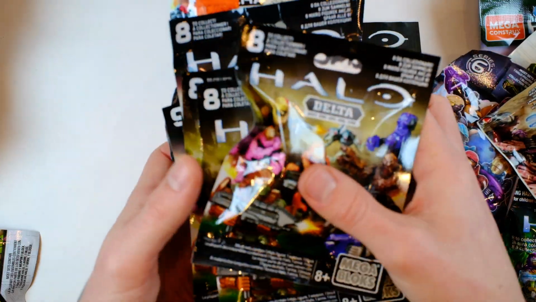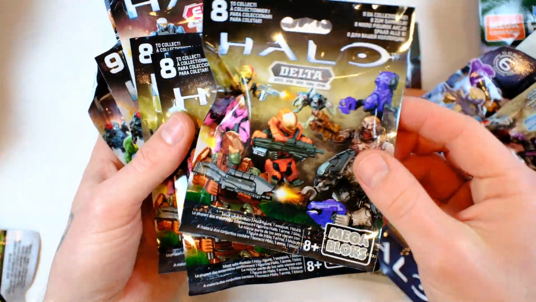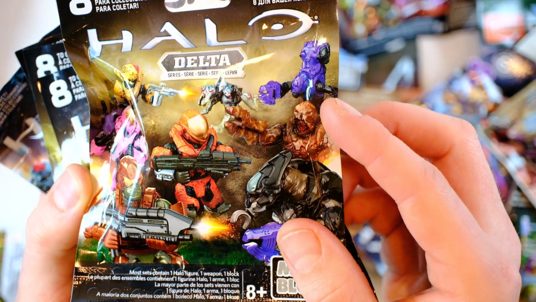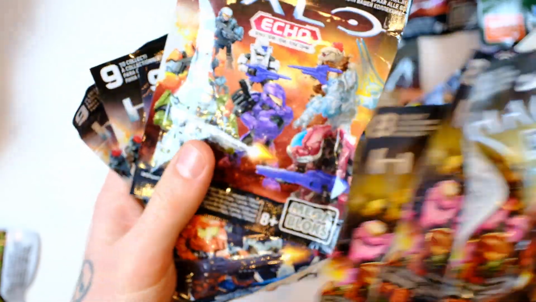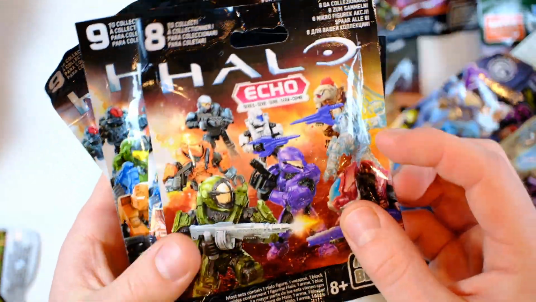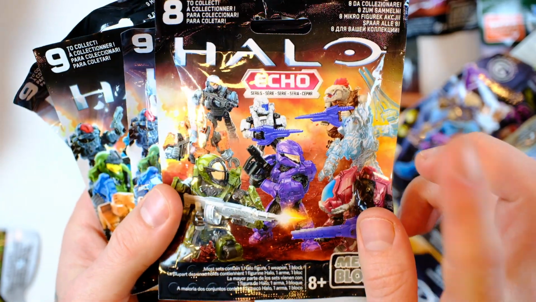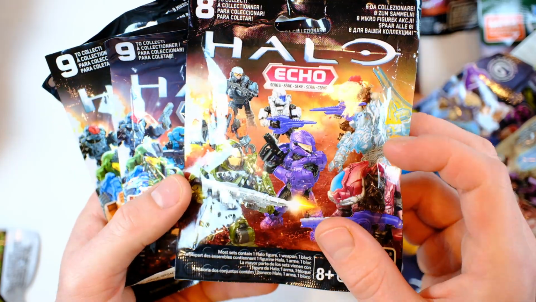We've also got Delta series. They used to be so cheap, and now they've been gobbled up by the market. They're becoming really hard to find. That flood is just absolutely spectacular. We've got a couple of Delta here. Echo is one of the rarest blind bags of all time. That AC Honor Guard I've actually just managed to get my hands on, so that's pretty epic. I'm still missing a couple of those figures, but nothing major.